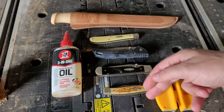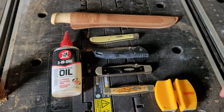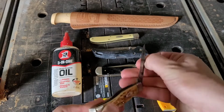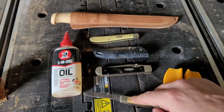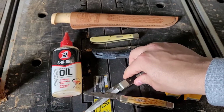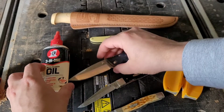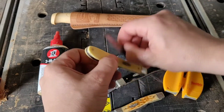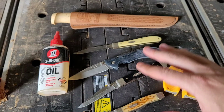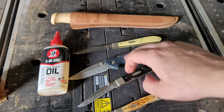Now, for your folding knives here, not so much your fillet knife, you're going to have 2 types of steel. You're going to have a high carbon steel. This is my everyday knife. You're going to have stainless steel knives also, which will be my 2 middle knives here, this Buck and this Case. And then this is also the same carbon as this, but I want to show some differences that you can see. So your stainless steel knives are going to be harder.